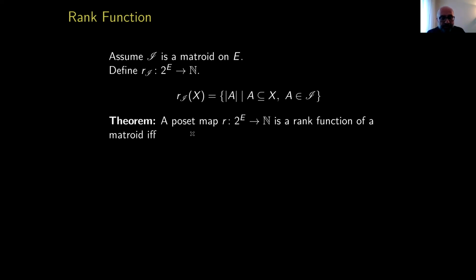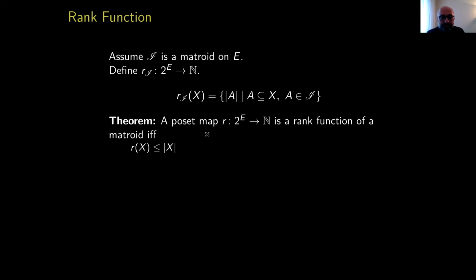Now here's the theorem. Sorry, about the definition, it seems to me that the output of the function is a set, not a natural number. No, you see, this one here means the number of elements of A. The sup, sorry, I forgot to write. Oh, okay, maximum. The maximum of all such elements. So I'm looking at the subsets of X which are independent, I'm counting the number of elements in them, and I'm taking the largest of those.